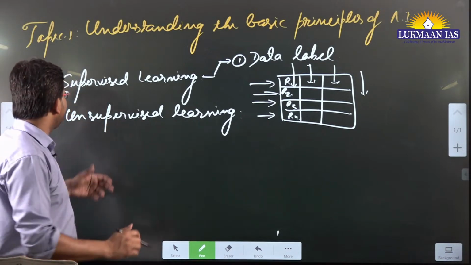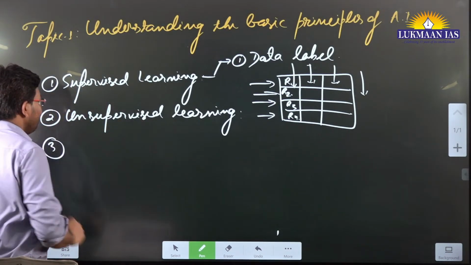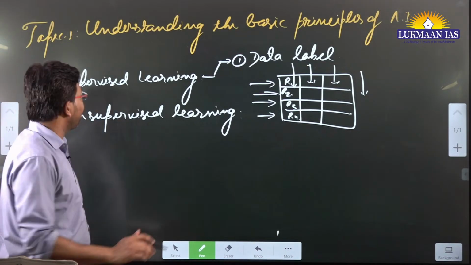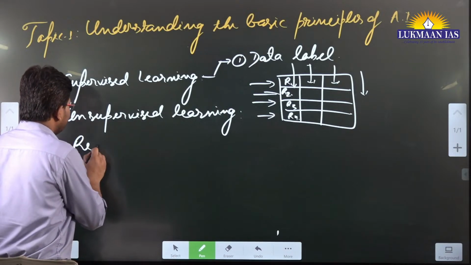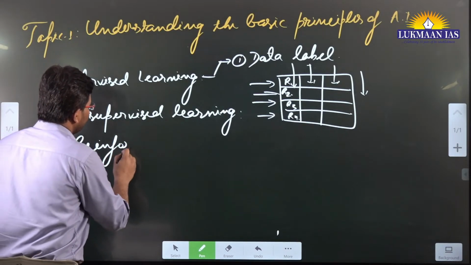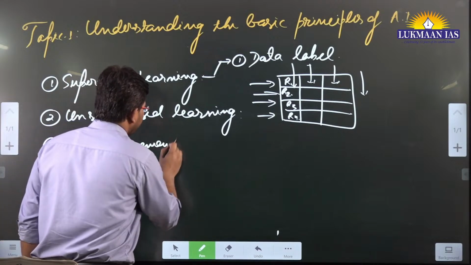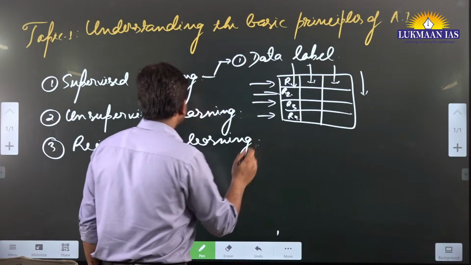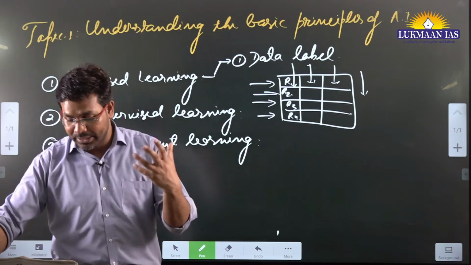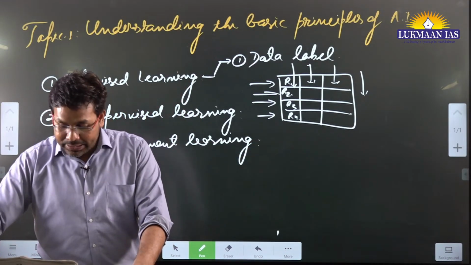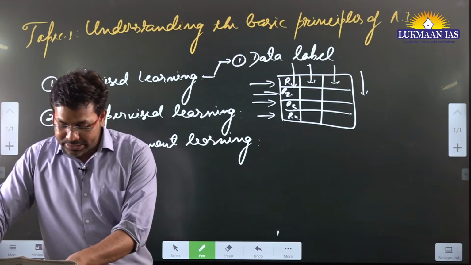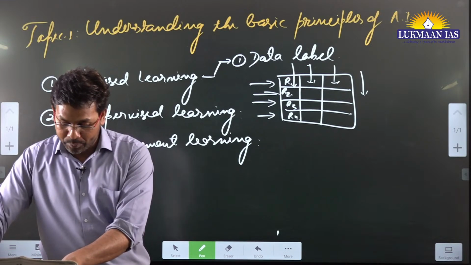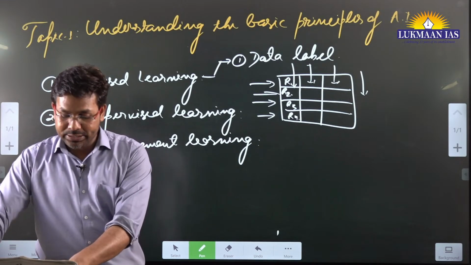So the machine itself, let's say, solves the problem, and the machine itself understands how it is done. Apart from this, there is another kind of learning which is known as reinforcement learning. Let us understand what we mean by reinforcement learning. Basically, here it says that in reinforcement learning, engineers score the machine's output as it learns and solves problems on its own, and uses these scores to adjust its performance.